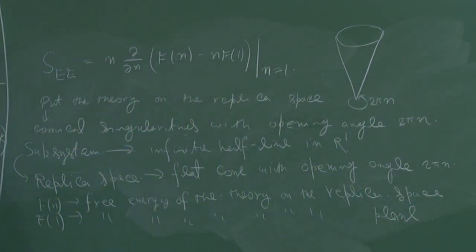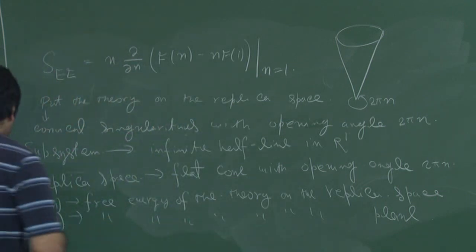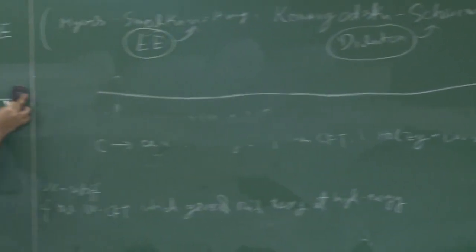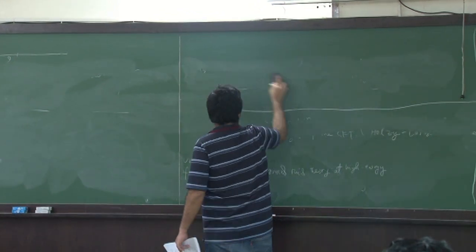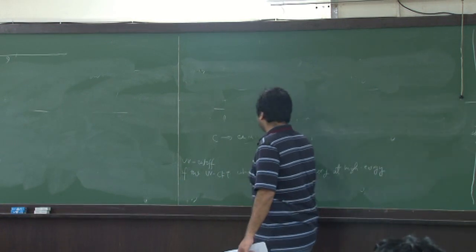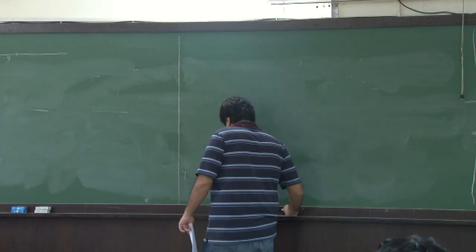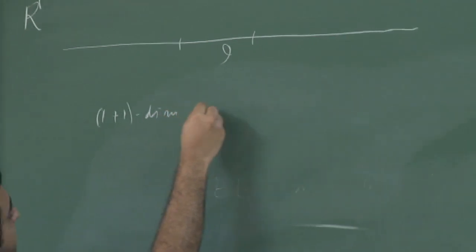Okay. So that's the definition. You can actually get at this formula very easily, but I will not describe that. Okay, now the argument of Cardy and Calabrese for this 1 plus 1 dimensional non-critical theory was the following.